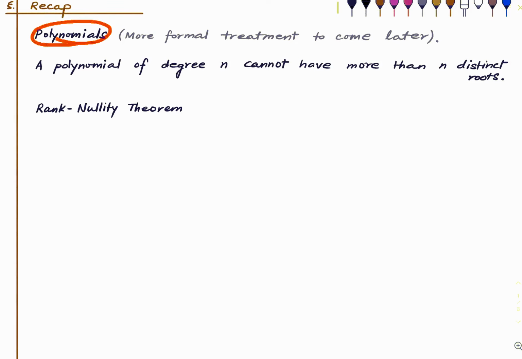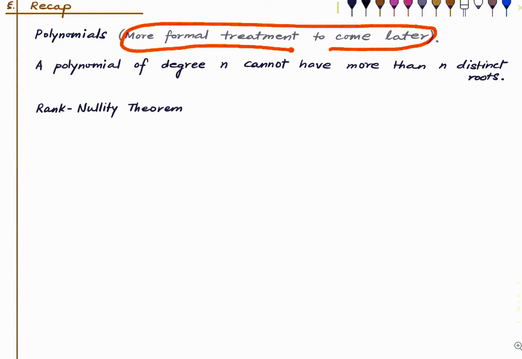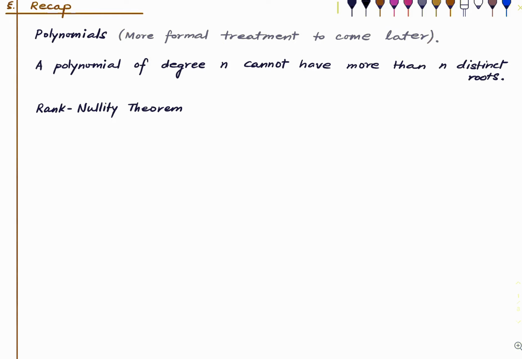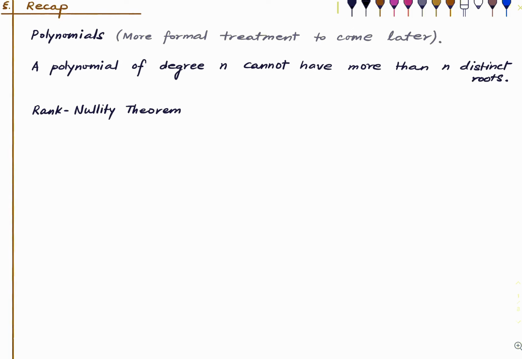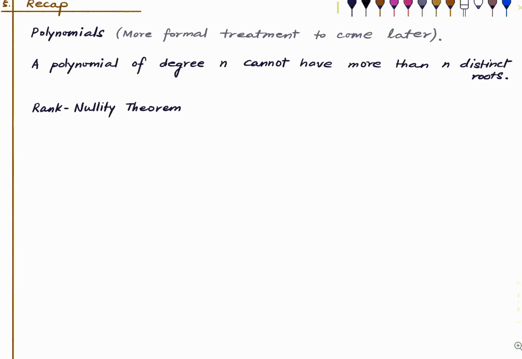So we need to know about polynomials. Again, so far we haven't seen a very formal treatment of polynomials, but what we have done is sufficient. If you are really uncomfortable with polynomials, then you can skip the discussion on polynomials that we will undertake and come back to it later. We need to know only one fact about polynomials, that a polynomial of degree n cannot have more than n distinct roots. We haven't really defined what roots are, but I'm sure you're familiar with them, at least in the context of polynomials over real numbers.